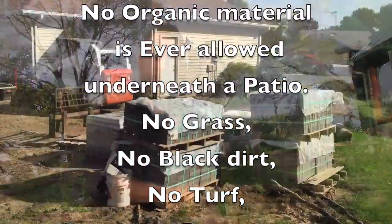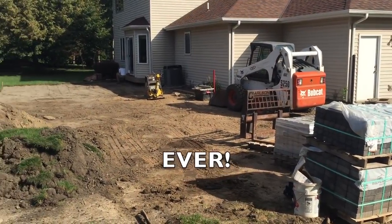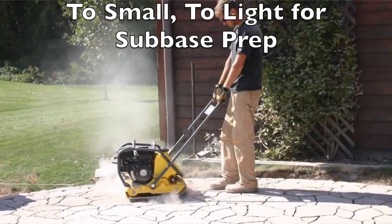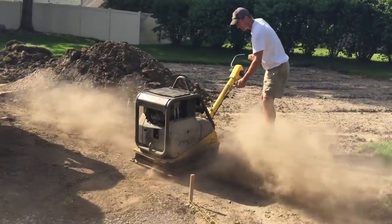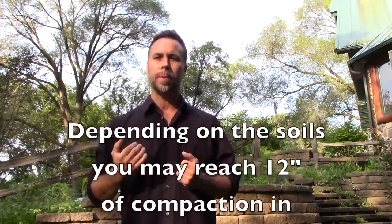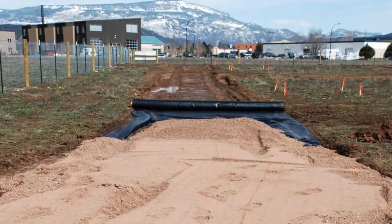It is absolutely critical that you compact the sub base. You use as heavy of equipment as you can possibly get your hands on. In this case, a 150-pound plate compactor will typically not be enough to pound the sub base material. I personally prefer to use at least a 1,000-pound plate packer or a 33-inch trench compactor. These two types of compaction equipment will typically generate a deeper lift for you, giving you better compaction. Here's a professional tip. If your sub base seems to have a high moisture content, just lay down some filter fabric before you put your base in.